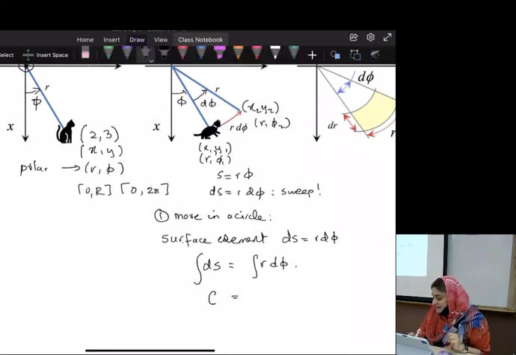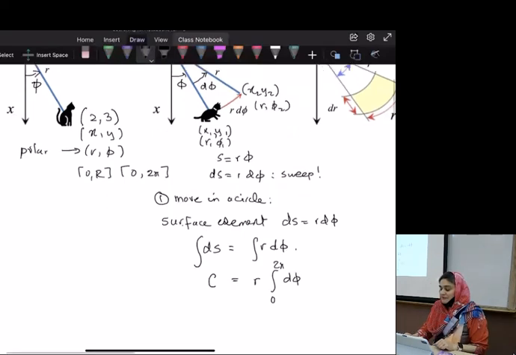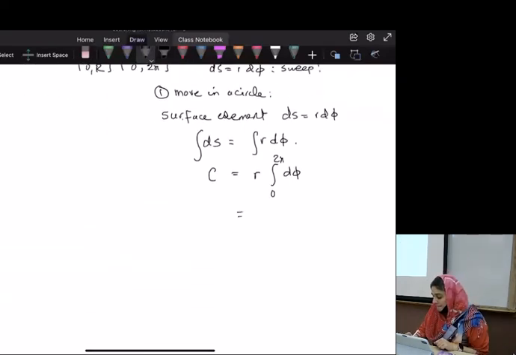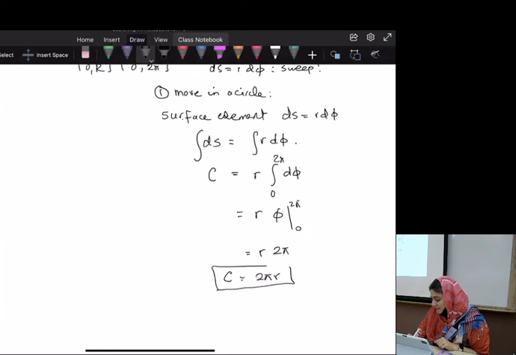Okay. And on this side, is R a constant? Can it be taken out of integration? Done. And what's the limit for d phi? What's the integration of d phi? From? Can I plug those in? What do I get? R2 pi. And we just calculated the formula for circumference. Woohoo! Magic happens. It's so cool. Are we good?